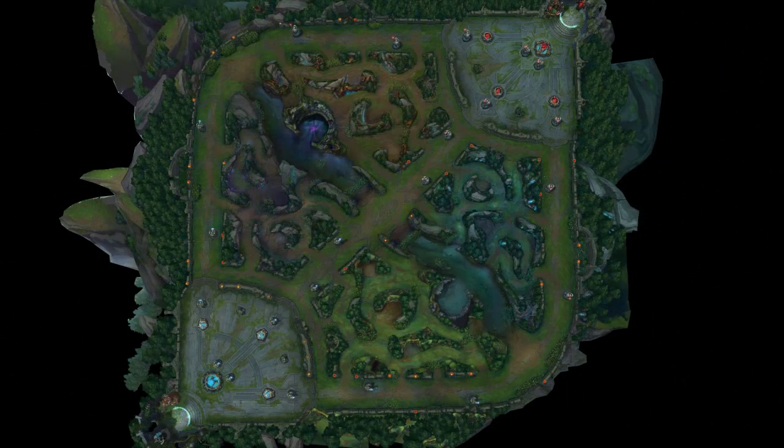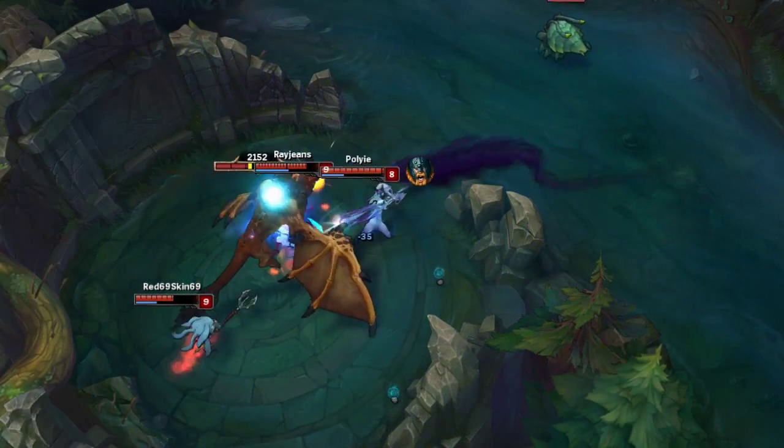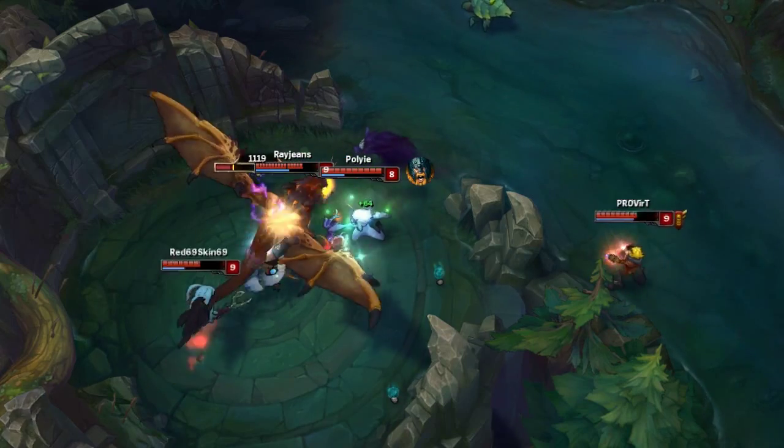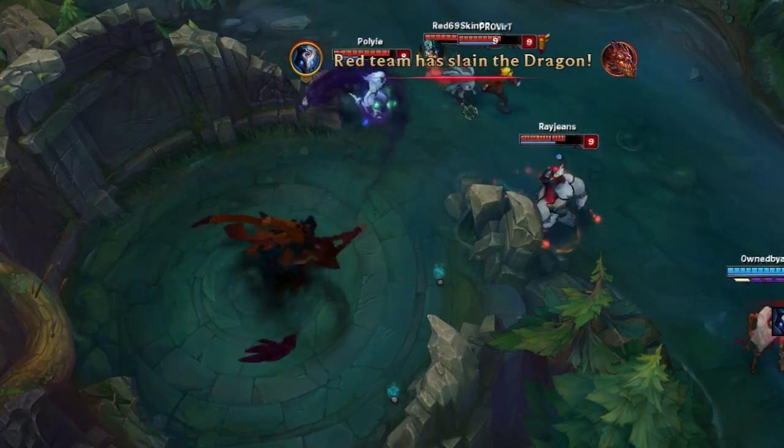Also on the map are even more objectives, being the Dragon, Rift Herald and Baron. The Dragon is located in the bottom half of the map, with the Rift Herald and Baron being on the top side. By killing the Dragon, you get stacks of buffs ranging from attack damage on the first kill of the Dragon, to having the first 4 buffs doubled in strength when killing the 5th.